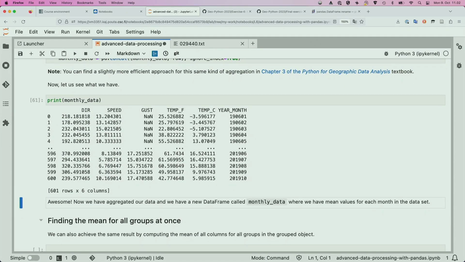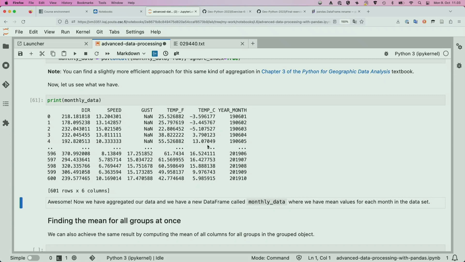So if you haven't jumped ahead already and taken a look, what you should see here is now we have a data frame for monthly data. You can see year, month, and each one of these year, month values is listed only once. And for each one of the years and months, there is now an average temperature. So we can see, for instance, in 1906 in January, that the average temperature was minus about 3.6. A little bit warmer in February, colder in March, and then started to warm up as spring started to arrive after that.